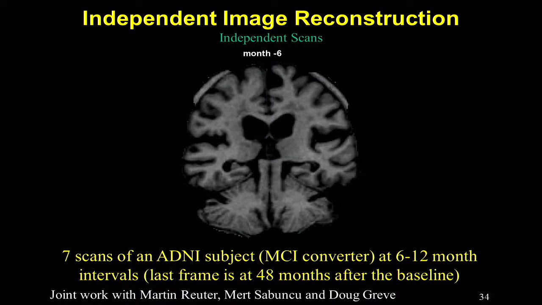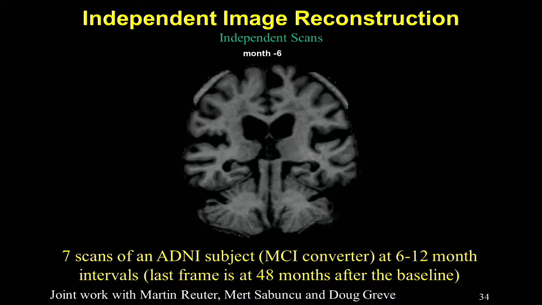So I'll show you an example of this. This is data from the ADNI study. This is a single subject who converted at month 0. So you'll see that the time goes from negative to positive. At 0 was conversion. And so in this image, over time, you can see that things are happening, right? The ventricles are getting bigger. There's cortical atrophy. The hippocampus is getting smaller. Ventricles are getting bigger. But lots of other stuff is wiggling around as well.